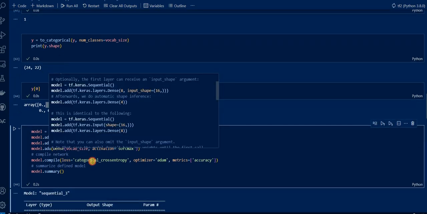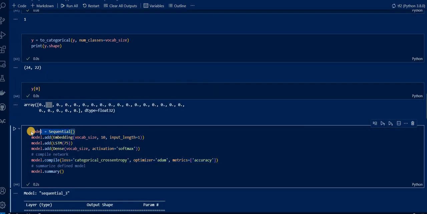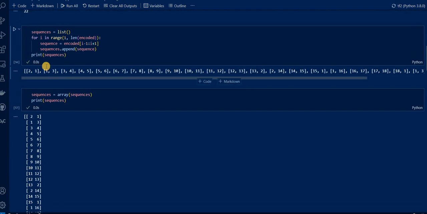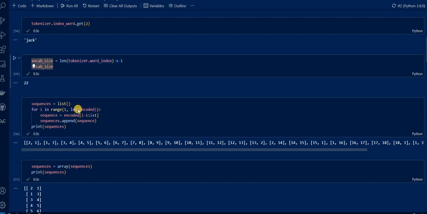Now here we have created a sequential object, correct? Now this is important, we need to understand the custom embedding layer. This is new, we haven't read it in yesterday's class. So model.add and Embedding, which I have imported on top. The first parameter in the embedding layer, you have to pass the vocab size. We stored it here, this is the vocab size, 22.